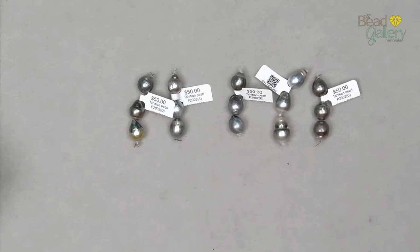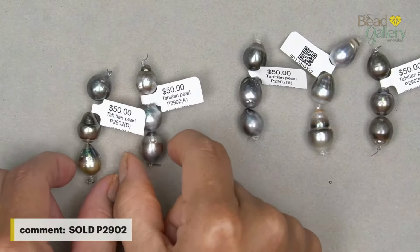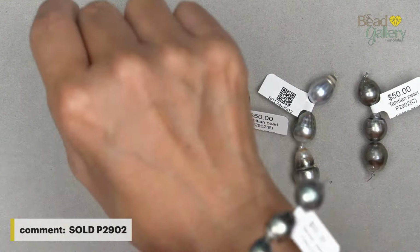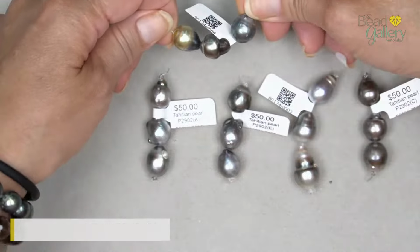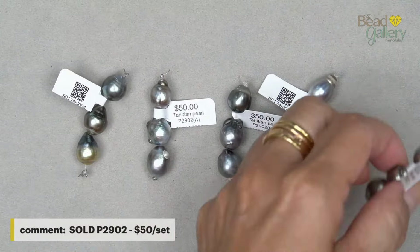These are ones that we have in the store, and I pulled them to show you. If you're thinking, what would I do with it? Oh my gosh, a bracelet topper for $50? Yeah, or the front of a necklace. So cute. They're beautiful. Oh, I like this one.